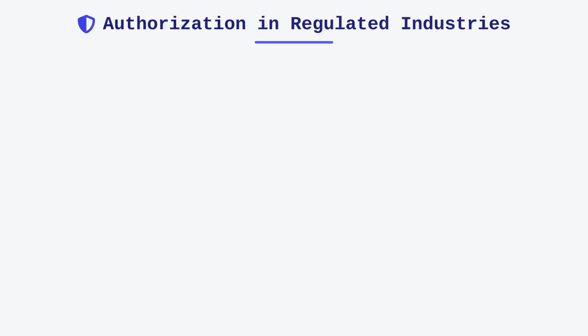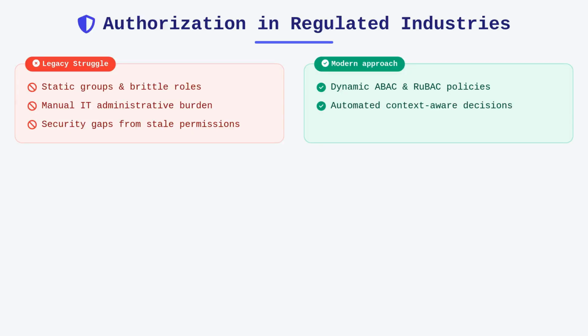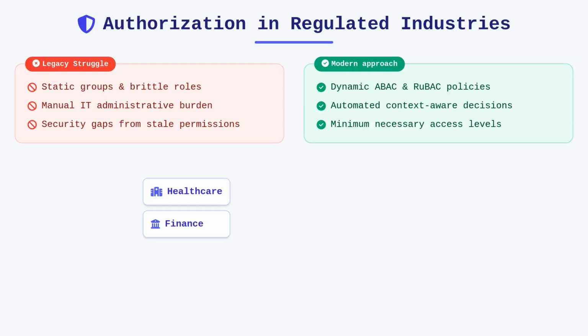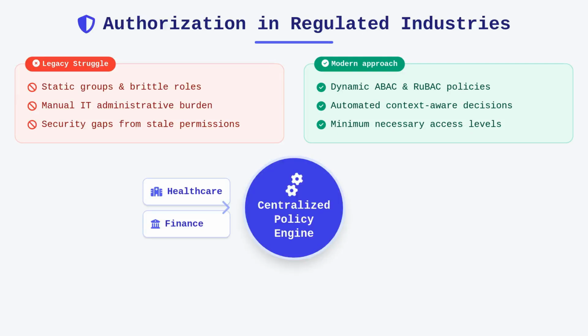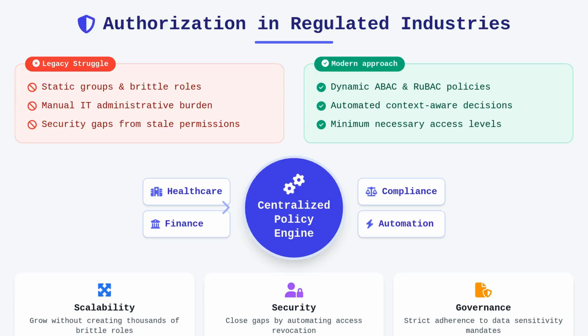In highly regulated industries such as healthcare or finance, these granular controls are not just a convenience, but a fundamental requirement for maintaining security postures. Organizations in these sectors often grapple with complex authorization needs that cannot be satisfied by static groups, as the regulatory environment explicitly dictates that access must be restricted to the minimum necessary level based on data sensitivity. ABAC and RuBAC allow these companies to implement policies that scale as the organization grows without needing to create thousands of unique, brittle roles that eventually become impossible to manage. You effectively move the decision-making intelligence into a centralized policy engine that can evaluate intricate constraints without requiring manual intervention from an IT administrator every time a user's context changes slightly. This automation reduces the administrative burden on your team while simultaneously closing the security gaps that naturally appear when roles are assigned but never revoked or updated.